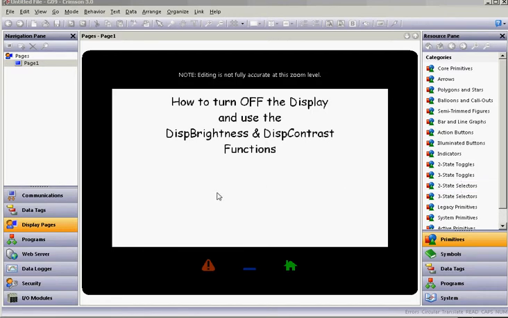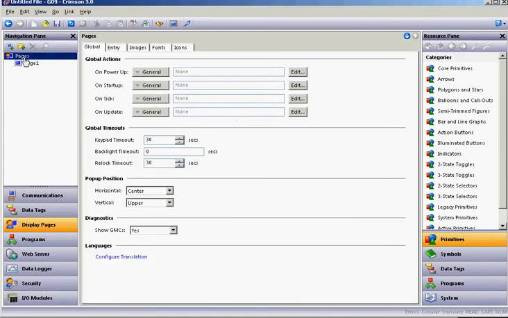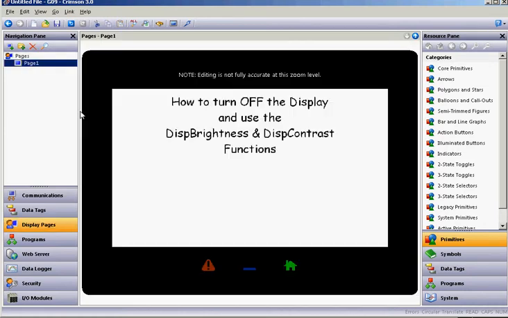First of all, I want to show you the easy way to make your display go off if nobody's using it, and that is to simply go over to the left hand side of Crimson and click on Pages up above here on the left hand side, and then go to the Global tab here. And on the Global tab, you see down here where it says Backlight Timeout? If I put a number in here, say 120 for instance, that means after 120 seconds, the actual display, this screen right here, completely will turn off.